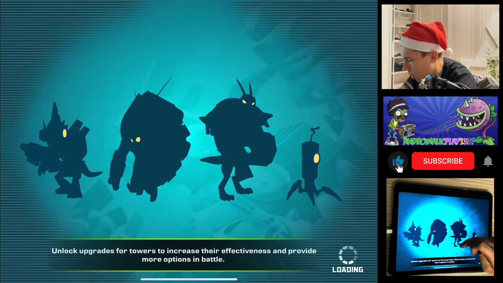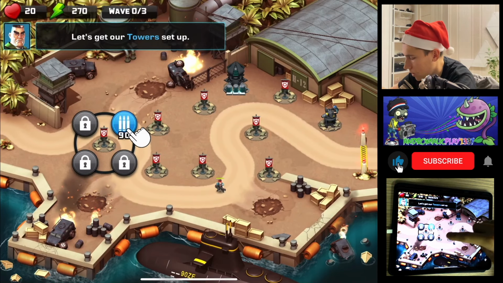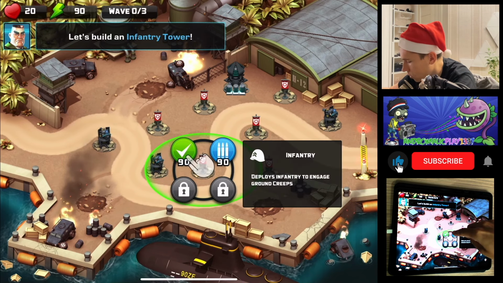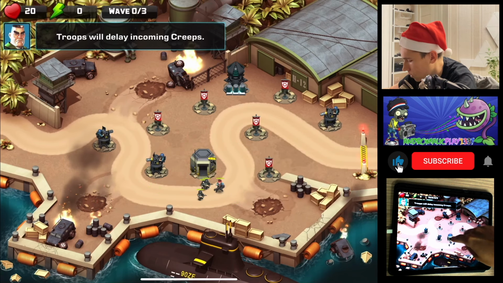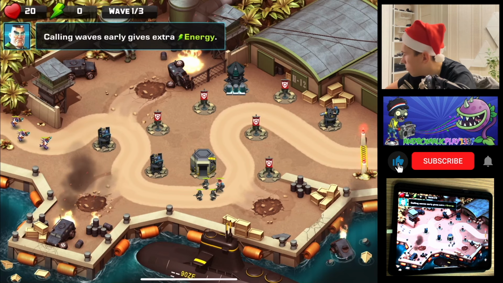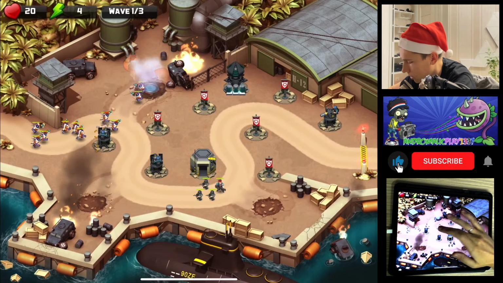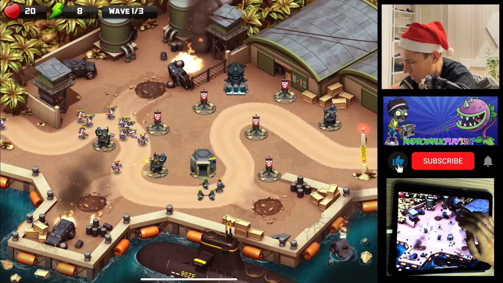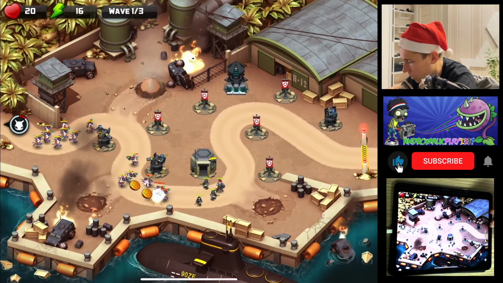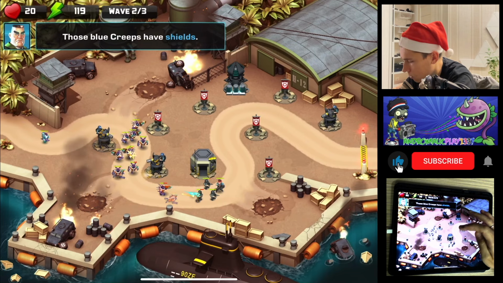Continue play. Let's get our towers set up. Machine. Oh, what's that? Okay, this is like barracks. Yeah, I feel like some kind of Kingdom Rush here in this game. Little bit, but some kind of. Looks like towers, how you put these barracks. Yeah, some kind of Kingdom Rush. Okay, do I have my hero here? No hero is this. Can I upgrade something?